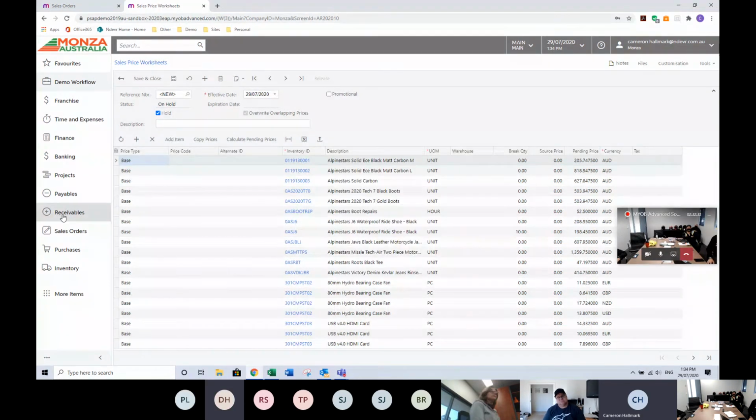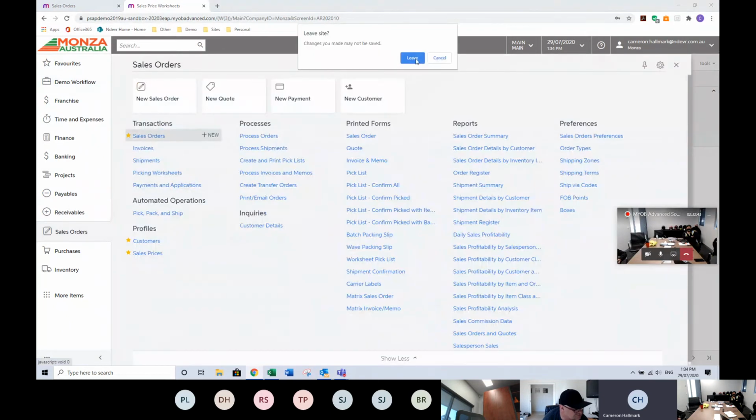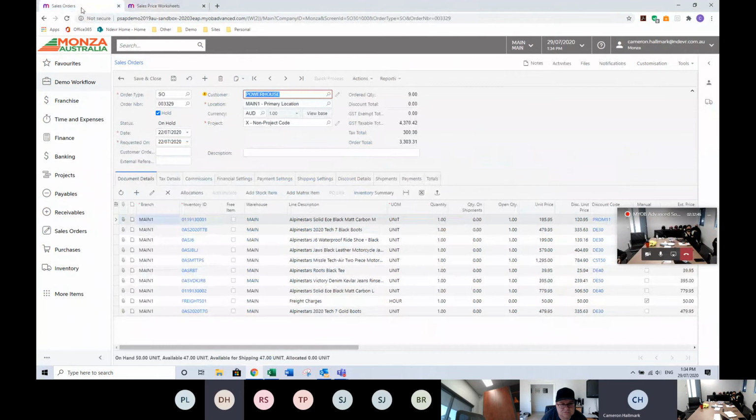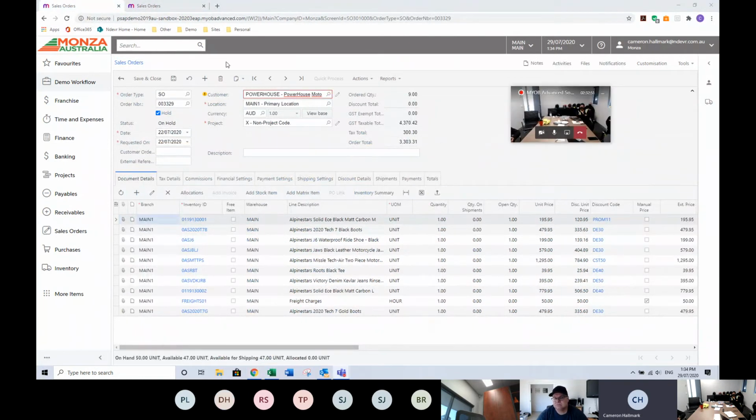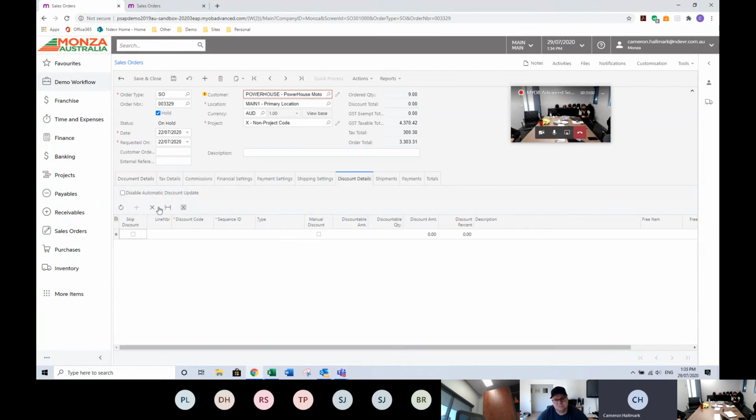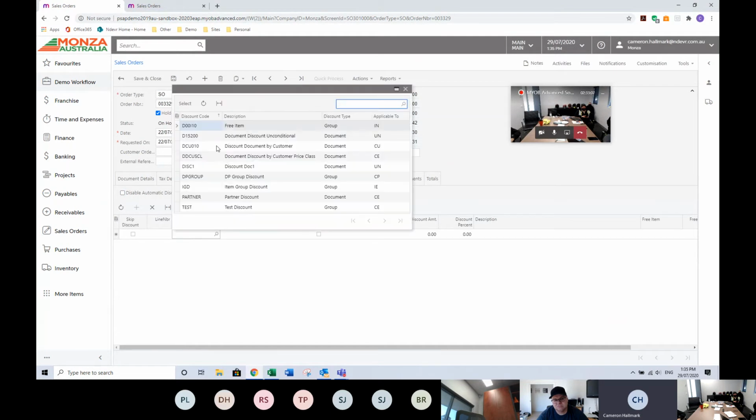Yep. All right. So we talked about changing the dates and the repricing. We talked about copying orders and repricing. The one thing I probably didn't touch on in the order entry, let's go back to this screen, was the ability to do an overall discount. So here I've got a dealer order. So again, we've got all the dealer discounts or markups coming through. There may be a situation where you've got a reason to do an overall unrestricted discount. So you can come to the discount tab on the order, and here's an unconditional discount.